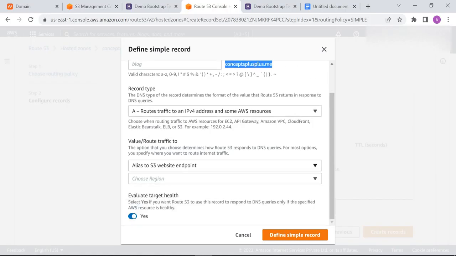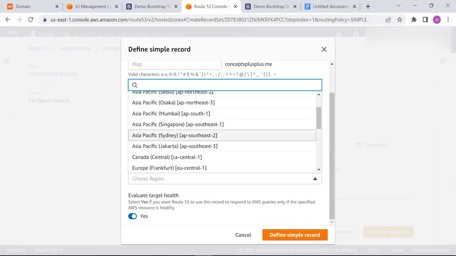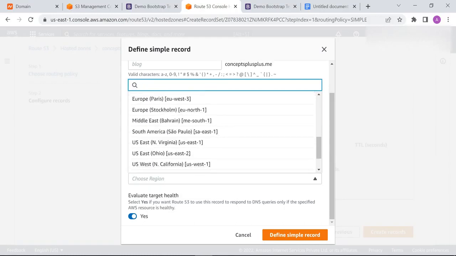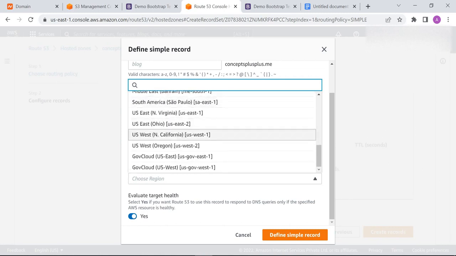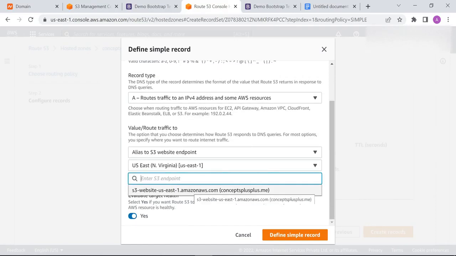Okay, so we have hosted our website in the North Virginia region. So you have to select the particular region. Select the North Virginia region, and now we have to select your domain. For me, the bucket is concept++.me. You can also enable the target health.